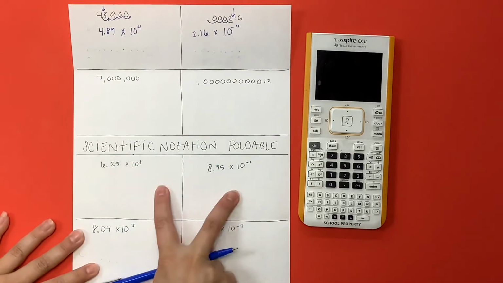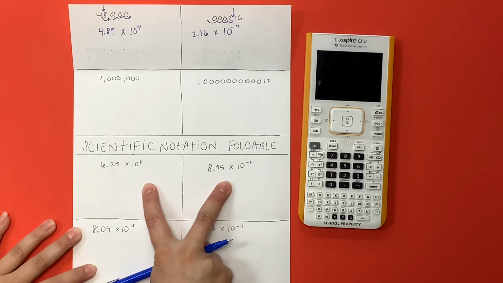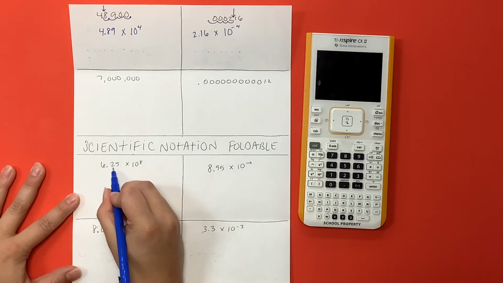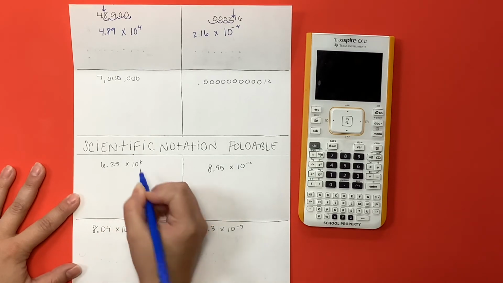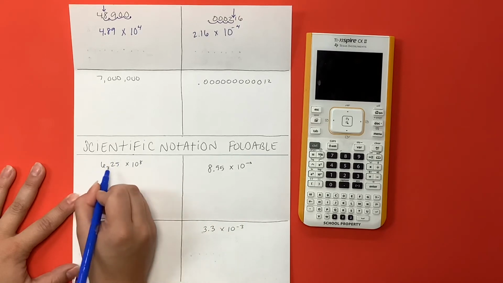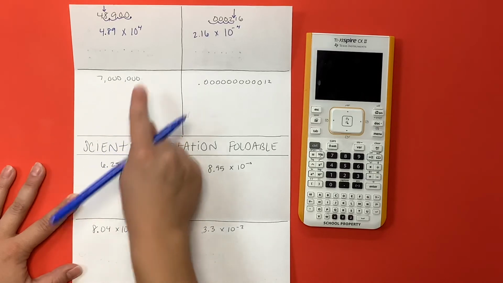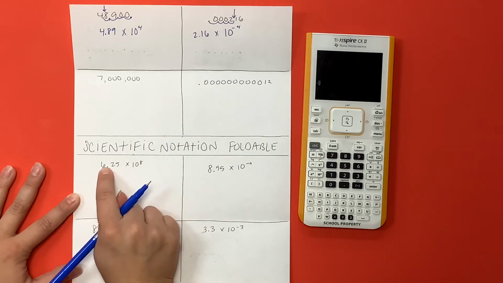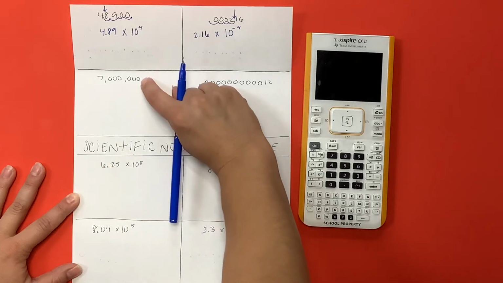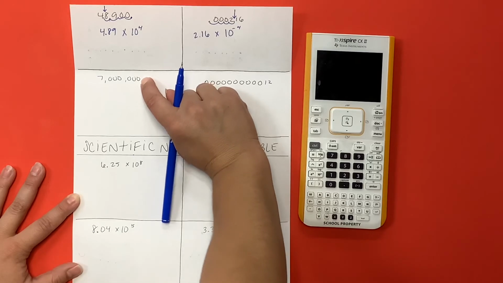Okay, now I have 2 scientific notation problems and I am going to try to write them into standard form. Let's try. So 6.25 times 10 to the 8th power, this positive exponent right here tells me that I have a really large number, kind of something like this, right? So I'm gonna have to take this decimal and move it this way. Once I move it this way, it's gonna be at the very end of my number, kind of like this one has here. It's gonna make a really large number for me.